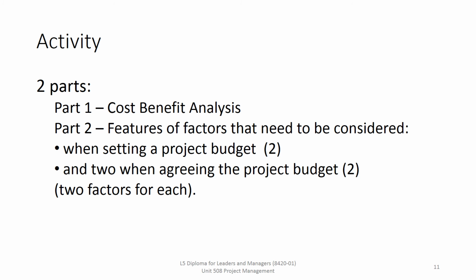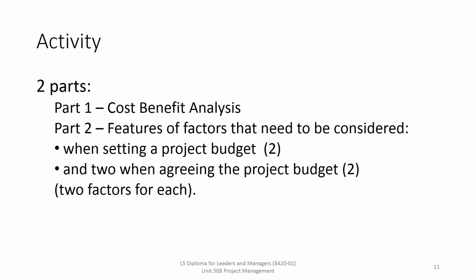Right then, chance to round up. We've looked at cost benefit analysis and how to do them, what they're for. We've looked at budgets, project budgets, and the processes for agreeing them. We'll do a quick activity now, just to bring that together. It's a two-part activity. In the first part, around cost benefit analysis, I'm going to ask you to explain the steps involved in carrying out a cost benefit analysis for a project. There's also a quick guide in the resources. You might want to research it further.